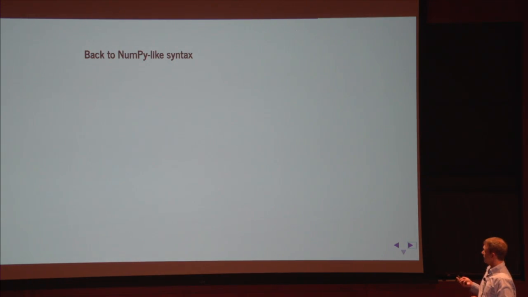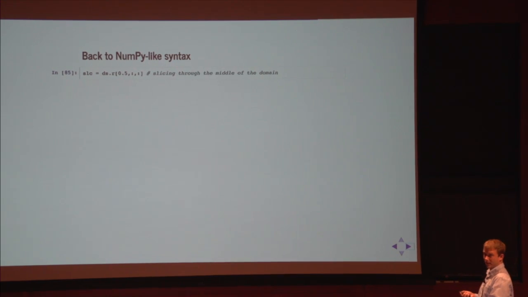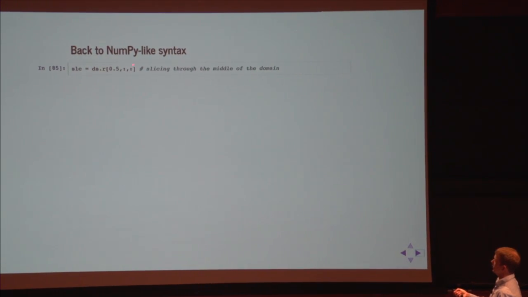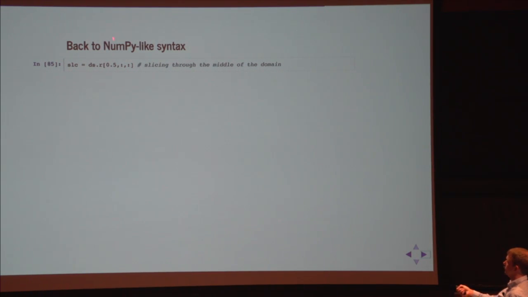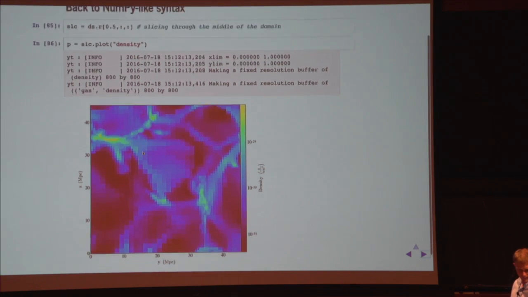And if we go back to that numpy slicing syntax I showed you earlier, we can create slices and projections from that too. For example, before I was slicing on all 3 axes. What if I just took a single number slice along one axis, in this case the z-axis? That gave me a slice. I asked slice.plot density, and it gave me a density plot. Let me scroll that down.